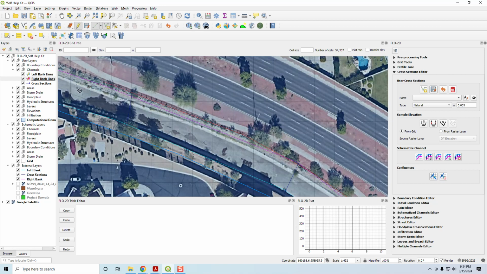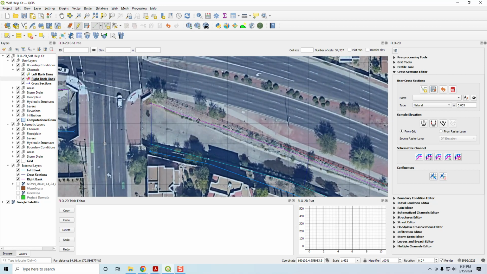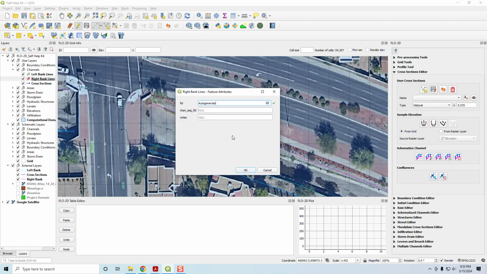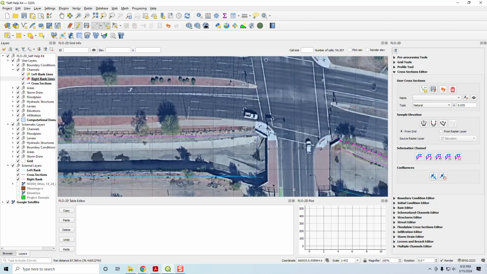Now I need to be a little more careful when I get into this transition zone. And I'll go ahead and get up here. Now this one I ended right here. So here we will end right here. And I want to be up on that highest elevation. Right click, OK. And again here I messed up this one. Let's not mess up this one. We'll put this one all the way up on the bank.